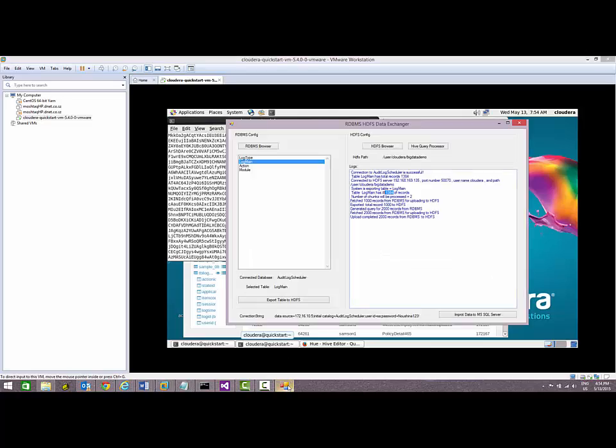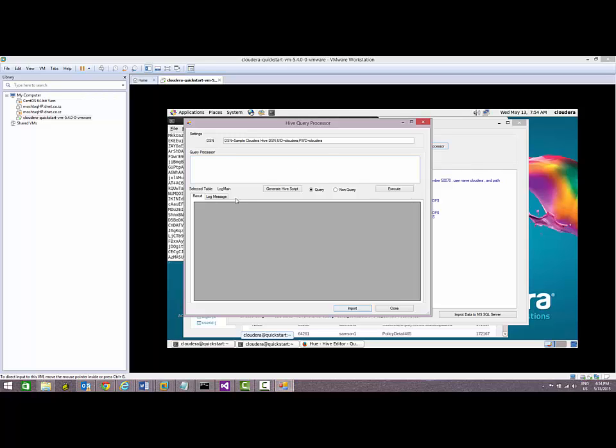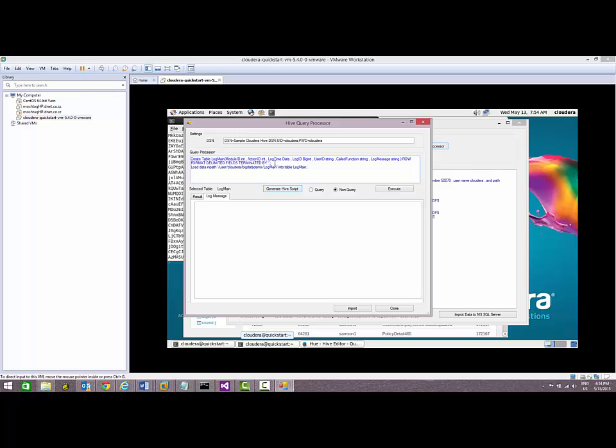Now if you want to go back and do a Hive query, I want to generate a Hive query. Basically my system already generates a Hive query, so I'm just running it. The first is creating the table, and the second one is loading data. So I'm just creating the table. I created the table, and the second one is I need to load data, and this query is automatically created.